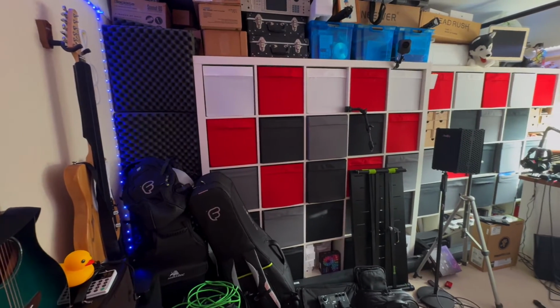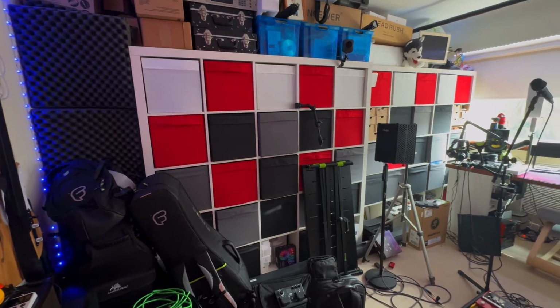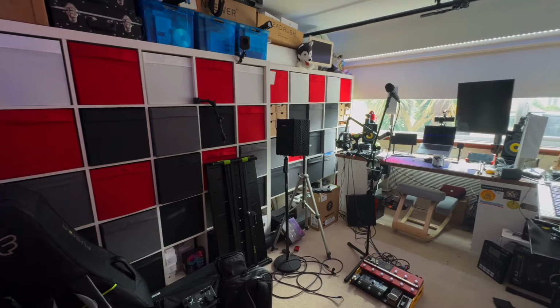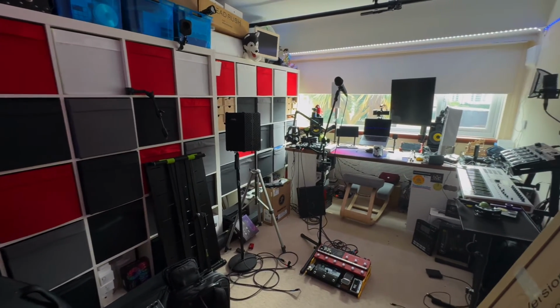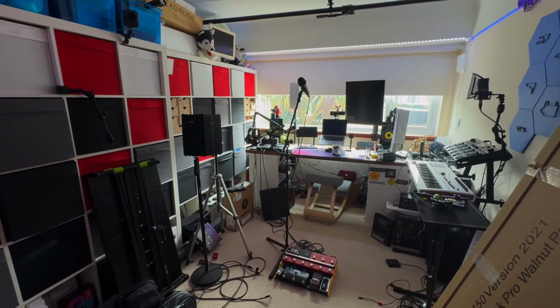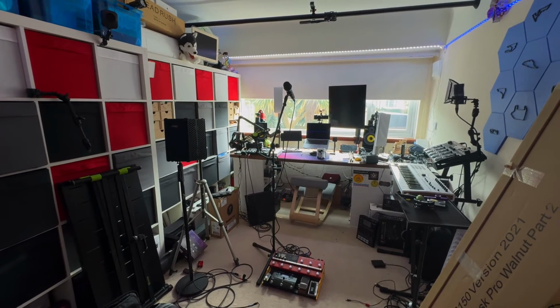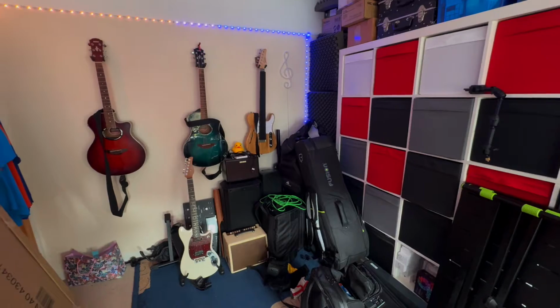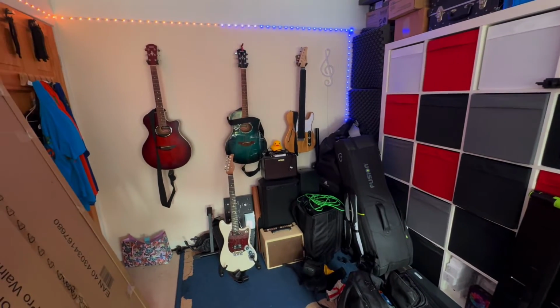So this is how the studio used to look. You can see there's quite a lot of stuff everywhere and my paddleboard's on the floor. I never really had anywhere to put it. And there's the IKEA hack desk at the end with the keyboard and the looper. On this end, we've got the guitars hung up on the wall and again, a load of stuff on the floor, all in the corner.